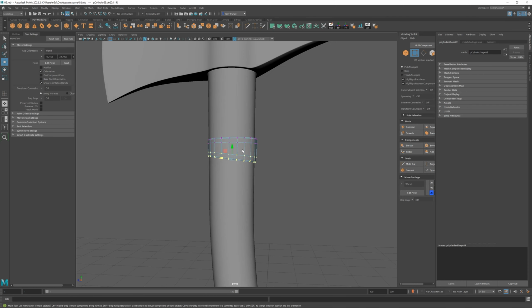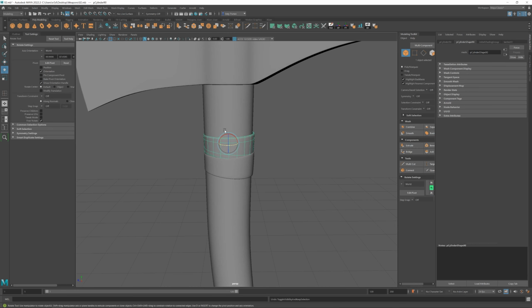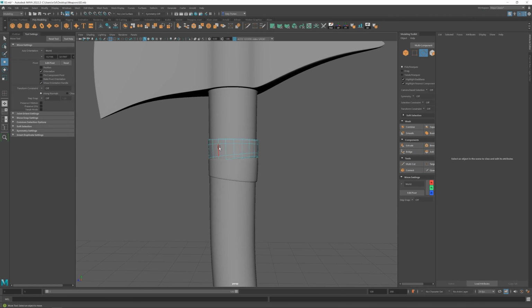Now for the top handle of the axe, I just grabbed one of those cylinders I made below and duplicated that, stretched it out, and brought it up.